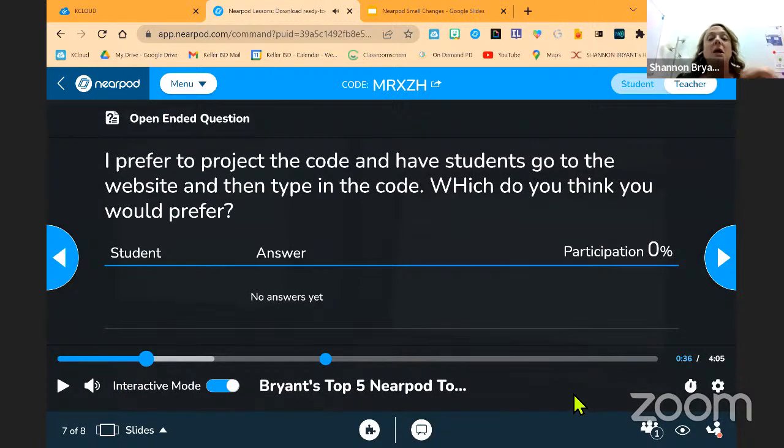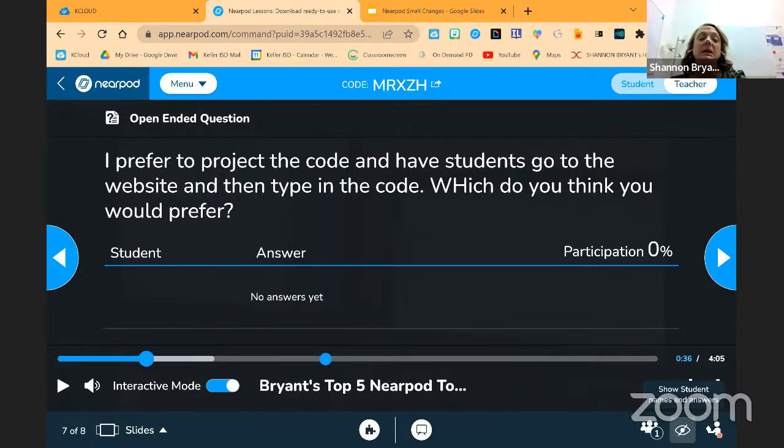There it goes. So I did this in I think it was a 5th grade math class a couple of years ago. And the students were able to see each other's responses up here. And I just hid their names so that they wouldn't know who asked what question. But it was a great way to facilitate a conversation, and every voice was heard. So all students responded to the question. I could see that they were participating.